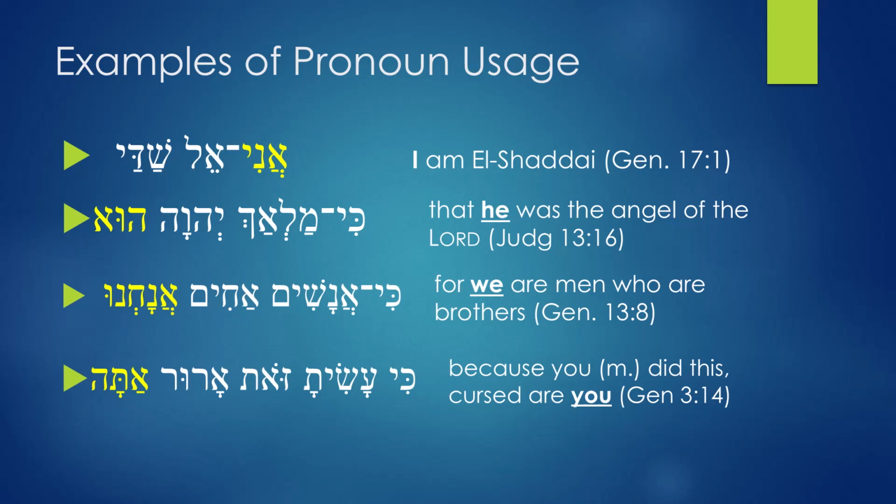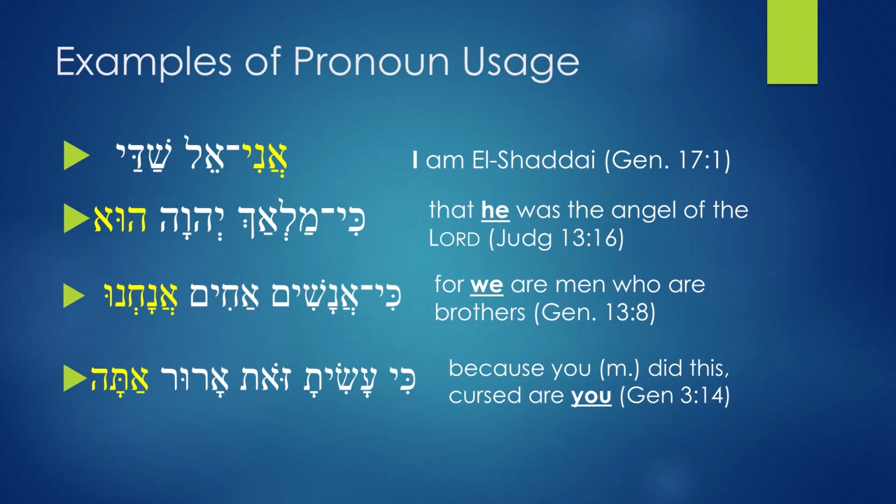Malach is angel, a noun, and the next word is also a noun, Yahweh. Malach Yahweh, angel of the Lord. Remember, construct is when you have two nouns side by side. The first one is construct, and the next one is absolute. So it's this of this. Malach of Yahweh, angel of the Lord. And because Lord is a proper noun, it's going to be there, the angel of the Lord. For he was the angel of the Lord, or that was the angel of the Lord, depending on context.